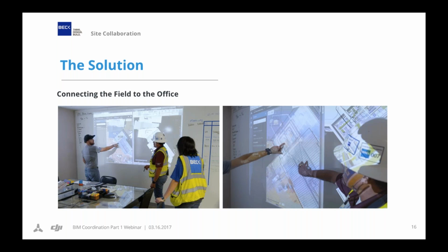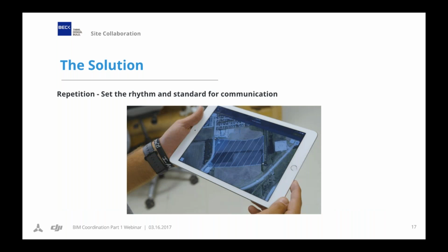So I love these pictures, and the next slide here was another part to this solution, not just putting these up on a whiteboard, but was actually the process of just repetition. And so Patrick mentioned it a little bit earlier, talking about how the Skycatch app can repeat the missions, but this is crucial. We do this all the time in BIM meetings where we set up weekly meetings, and we really want to make sure that there's consistency in that communication. And so that should be the same standard that we set when it comes to capturing this aerial data.